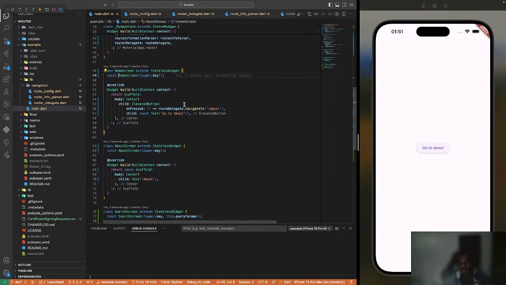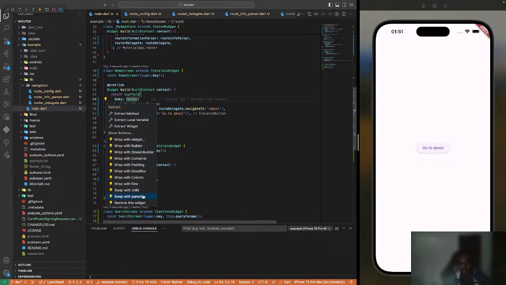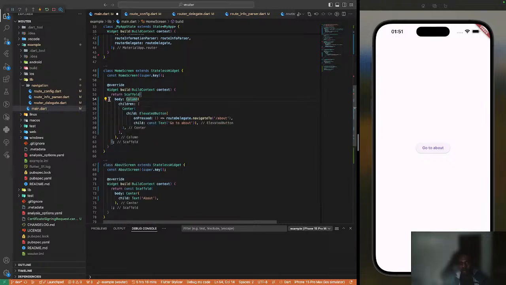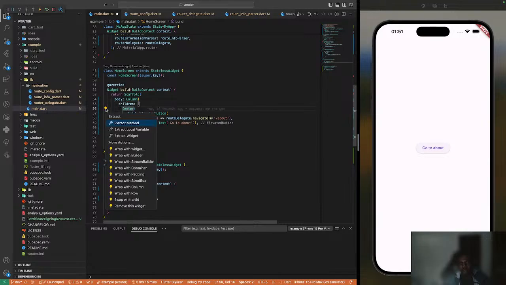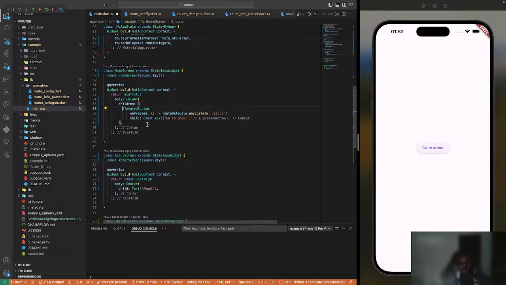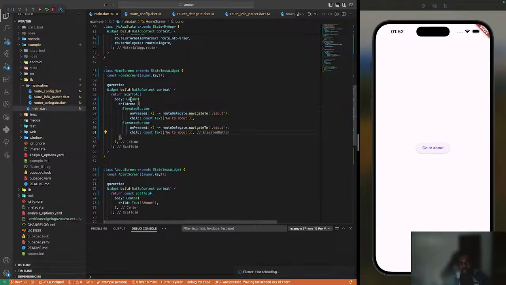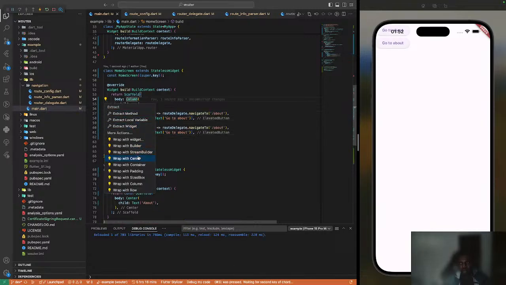Let me just put on that button. Wrap this with a column. I think I should have to swap with. Oh, I can't swap. Interesting. Anyway, let me just remove this guy. Let's add another button, center it.